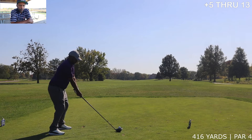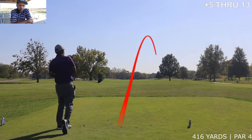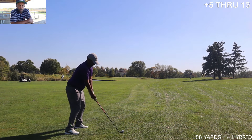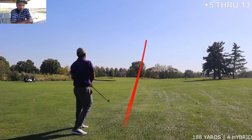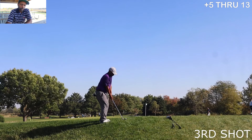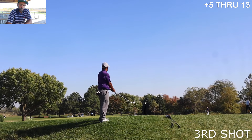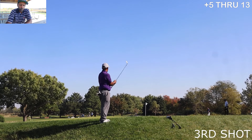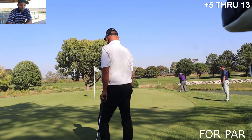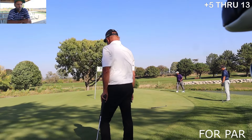Okay, here's par 4 hole 16 — another long one. Again I'm out to the right, but at least I stayed left of that tree. I had a four-hybrid into the green with the wind blowing right to left — thinking I'd draw it with the wind — but kind of blocked it and left it right out there. We were right of this super long green. I hit what normally is a decent chip shot but the greens were so fast, and it was downwind there also, so that thing just rolled forever.